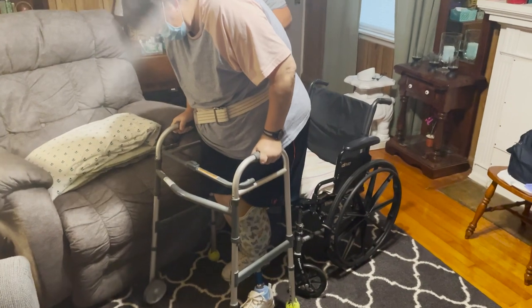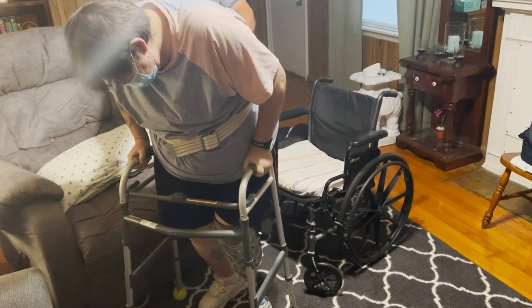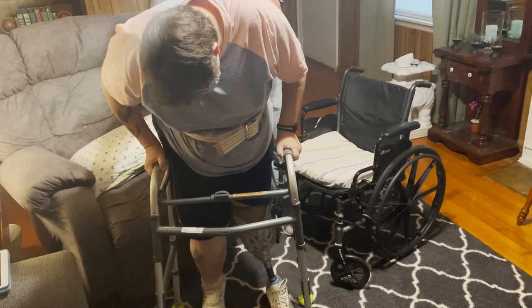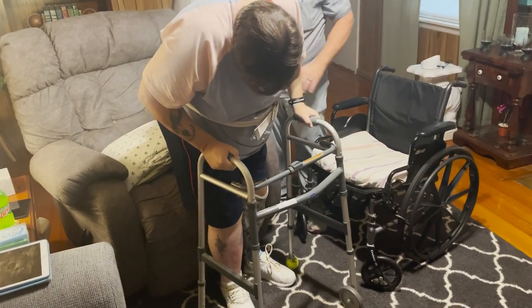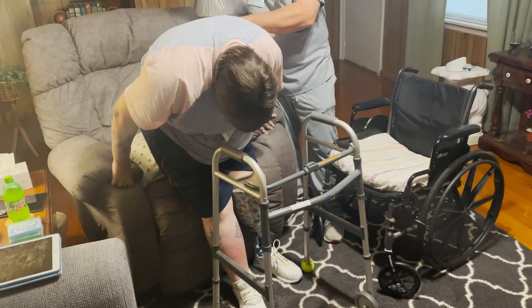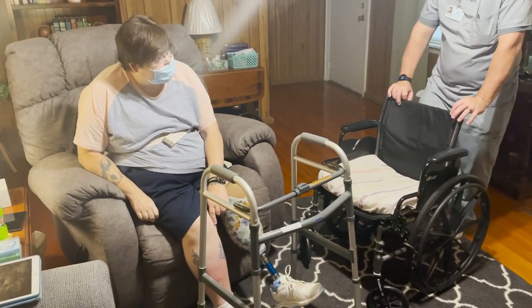One question she did ask me is: is it normal to be so out of breath? Yes — it takes exponentially more metabolic energy to walk with a prosthesis. It's kind of the equivalent of hiking at altitude when you're not used to it — you are going to be breathing heavier, and your body is going to have to adjust. What that timeframe looks like is going to be different for everybody, and there are a lot of factors that impact that. Yes, it is normal, and it is going to take more energy to walk with the prosthesis than you were used to before. Give yourself grace and patience through the journey.